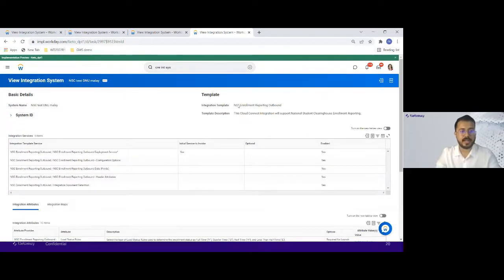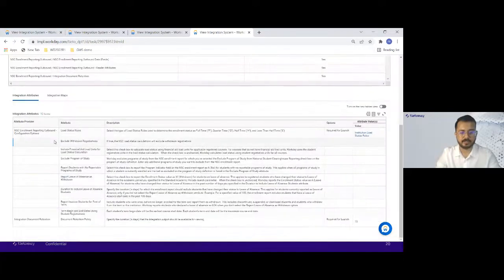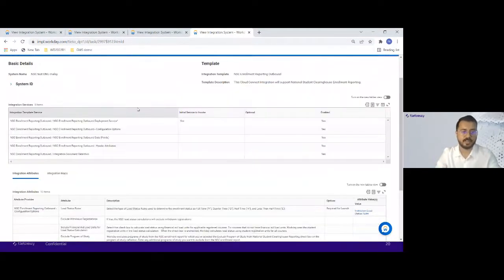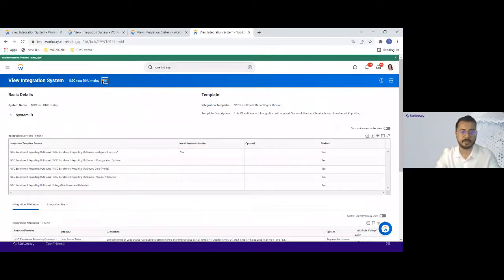So now you see in attributes, we have these many features, right? If you go and see in your sandbox tenant or any tenant, and if you create this integration, what you would see is earlier there was nothing. This was not there. The NSC enrollment reporting outbound options, there was only this one. I could show you, but then our GMS tenant has actually refreshed, and to show you, I have to copy something from my customer tenants, and that we are not allowed to do. So I cannot show you, but I can explain that this is what happens and how it helps.